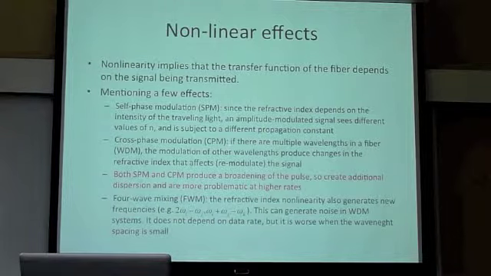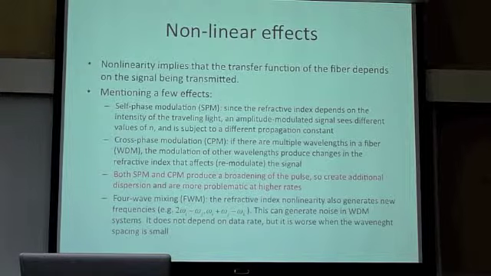You can see this in different ways. Another way of seeing it is that this creates a change in the refractive index, and the other signals see a change in their refractive index that is modulated by that. There is also self-phase modulation, which is basically the same as this, except that a signal can do it to itself.